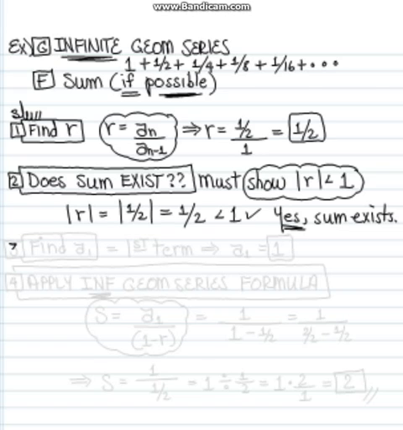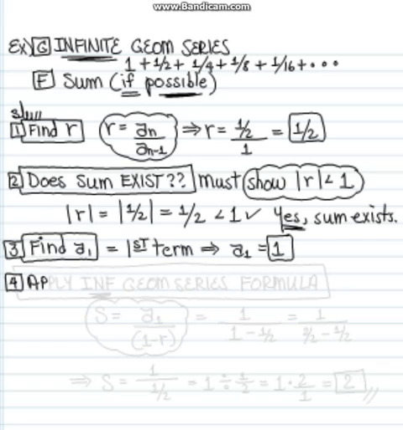Step 3, we're going to find the first term, a sub 1. A sub 1 is just, look at the list. The first term that's being added, a sub 1 is equal to the first term. That means that a sub 1 is equal to that number 1 that's listed in the given information.